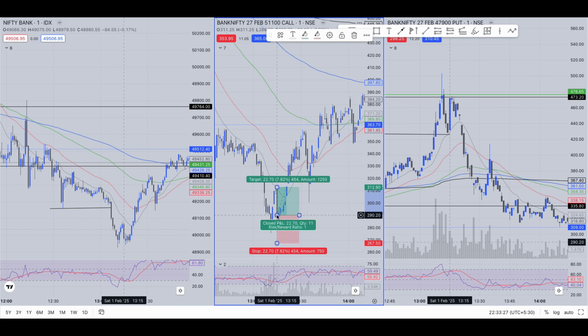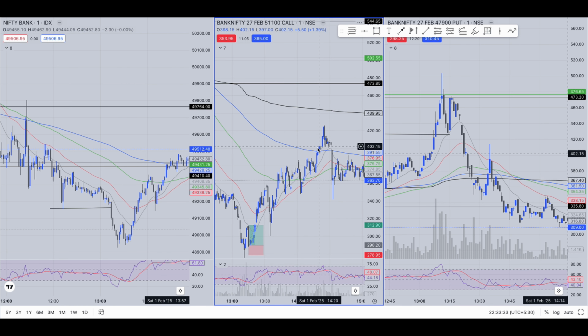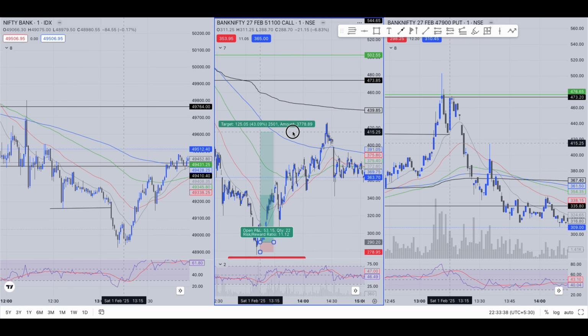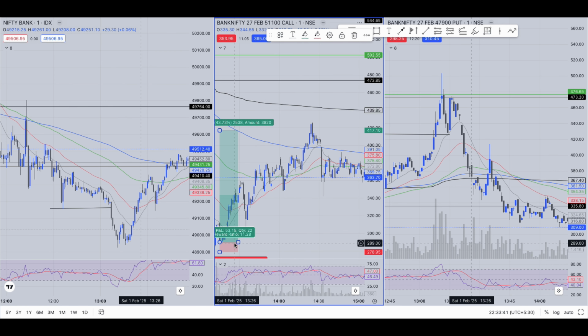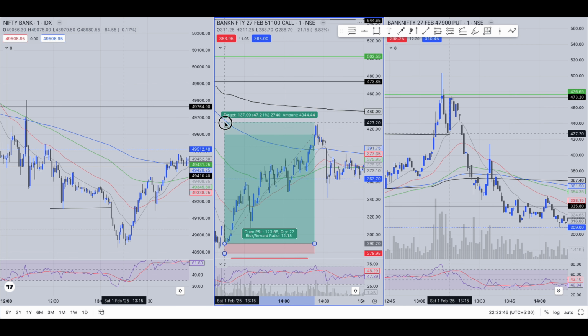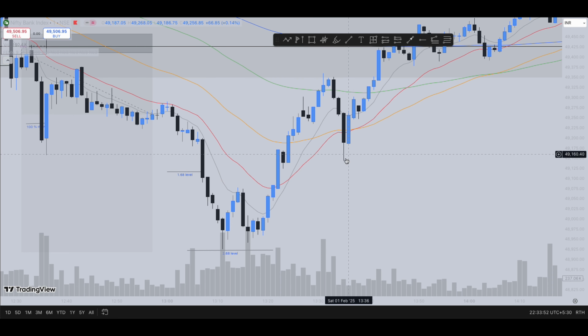You could have easily entered a long position, keeping your stop loss just below this candle and trying to target this VWAP level or the 200 moving average. And it's better that you could have easily targeted here only, this 200 moving average over here. During this period, you could have considered this to be the 200 moving average at this time. And you could have easily targeted, guys. This is what the confluences is.